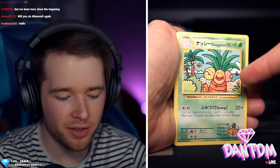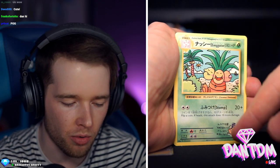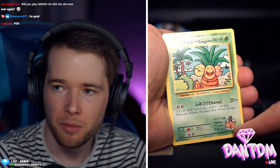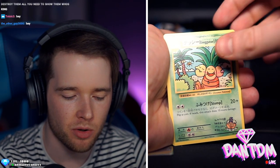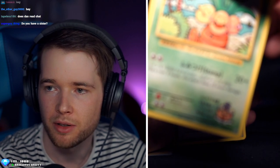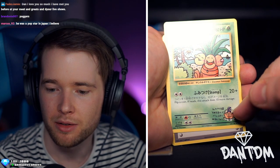It's our first Secret Rare. So there's some cool Secret Rare cards in this set. I don't know who this is. There's Imakuni cards, but I don't know who this is. He's got like a Japanese... I don't know if my camera will focus that close. No, it won't. But he's got like a Japanese Pokemon card back on his head.